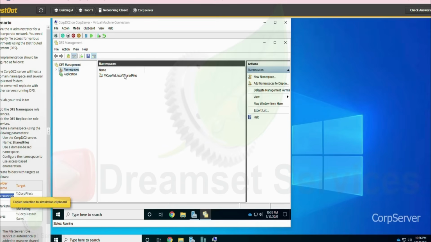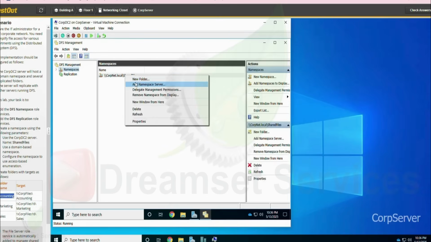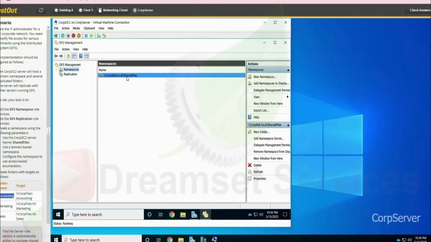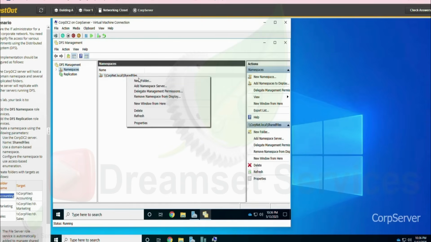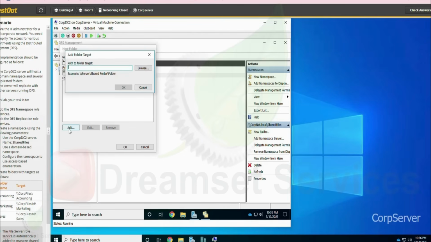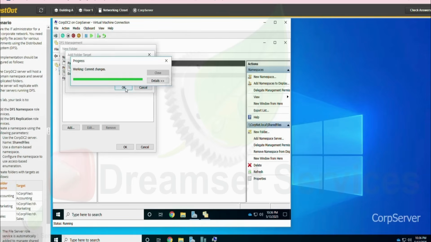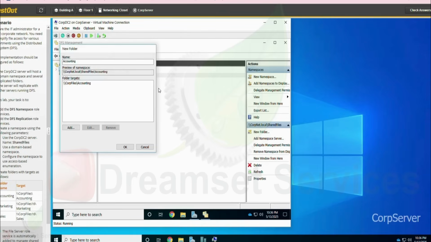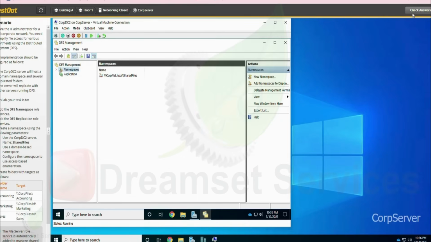So we right click on this, new namespace, right click, and new folder, paste accounting there, and we'll go ahead and click add, and target folder, we'll paste this here, click OK. So we click OK here, and we'll go ahead and check our answers.